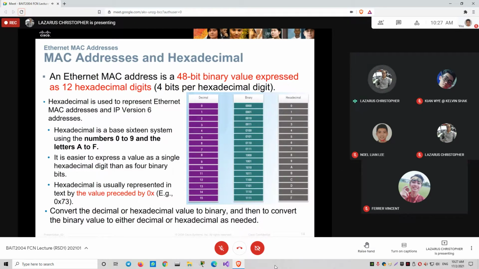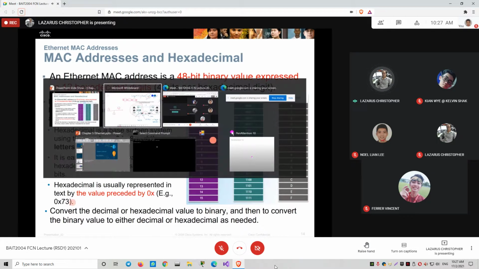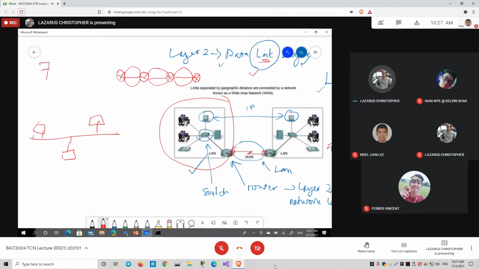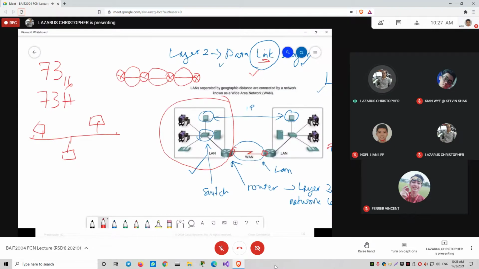Another thing that I think you realize is the convention in COA. When you want to represent a number as hex, you either put the value like this one, 73. So if you have 73, you can either use subscript form or letter form, but sometimes it's this form.